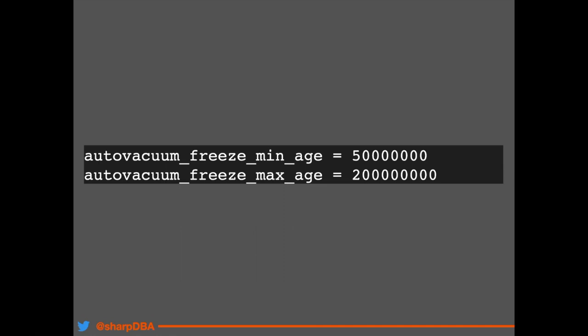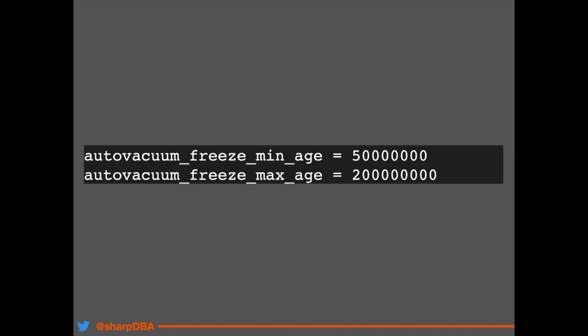And when I say age, I'm talking about the number of transactions that the vacuum process should use to decide whether to freeze row versions while scanning the table. So it's not going to reclaim that space, that block, as usable. It's just going to say, hey, this is a frozen row.